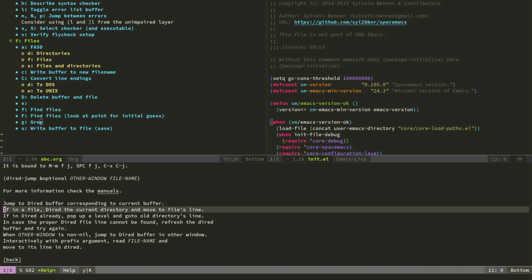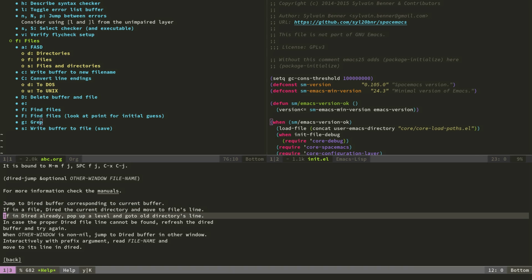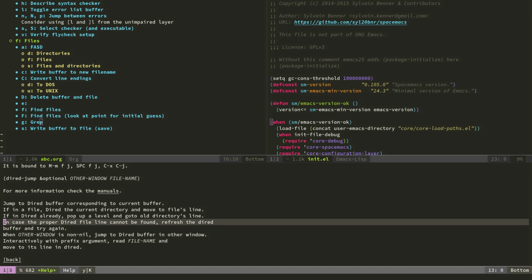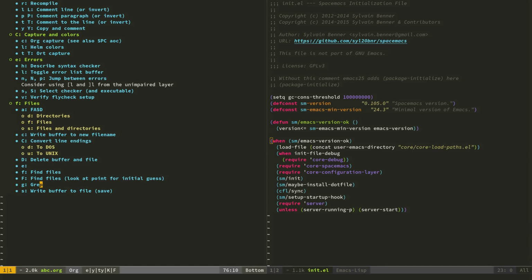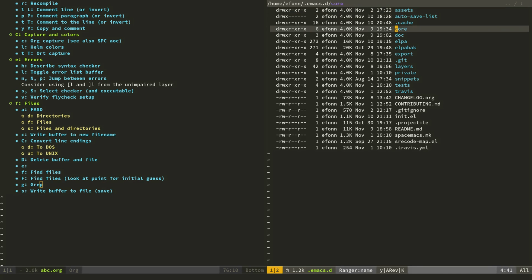If in a file, dired the current directory and move to the file's line. If already in dired, move up a level. Okay. So, if you use Ranger, then it does not jump to that file's line. Okay. That's probably a feature request for Ranger.